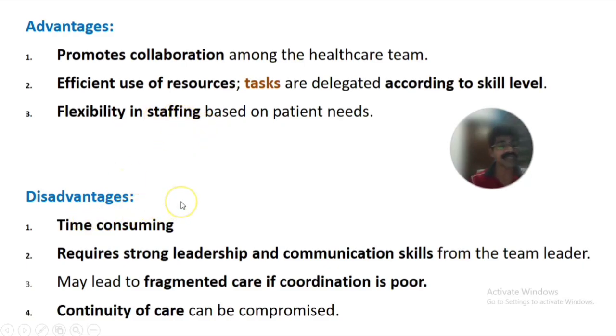Now let us see what are the disadvantages of team nursing. First one is it is time consuming, because there should be a leader. The leader should plan, direct, and make periodical supervision and periodical discussion, and she has to insist the staff members prepare the care plan, which has to be checked, and so on. So here the team leader has to coordinate, evaluate, and supervise all the team members. Planning the team, delegating the responsibility, and evaluating the responsibility, everything will be time consuming. So the first disadvantage is time consuming.